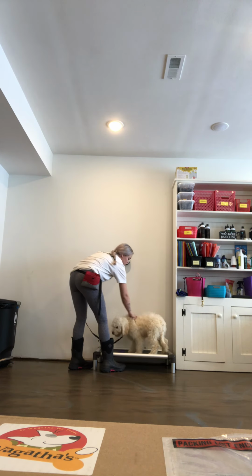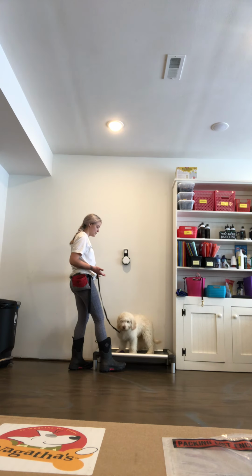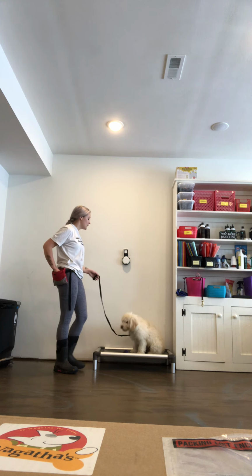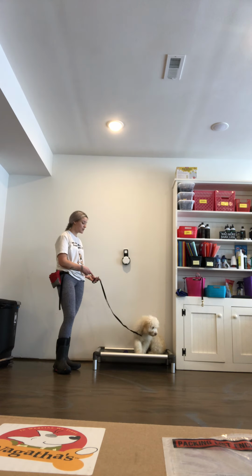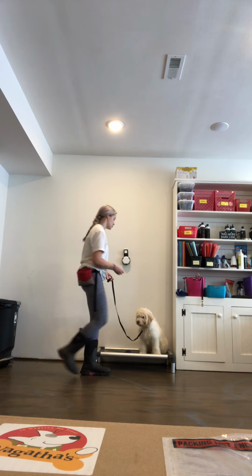For being a young puppy, it is really hard to work with distractions, especially because Sammy loves to greet everybody who walks by him. So when someone does that, he wants to break away, go say hi, and this helps with our training to work through it. Having somebody walk through the room, getting his focus right back, and getting back into the place. It is going to help him to build this command and get stronger and stronger.